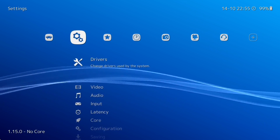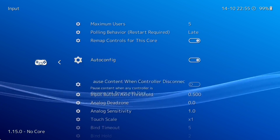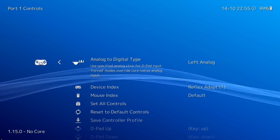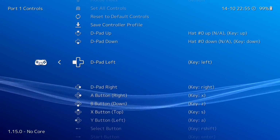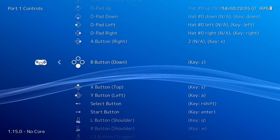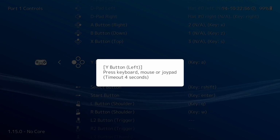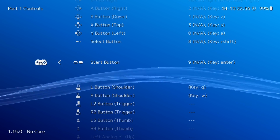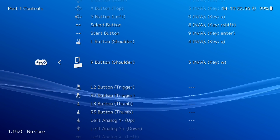Okay, so if your controller is not picked up automatically, like it wasn't picked up automatically for me, go into settings, go into input, and just keep going all the way down until you see port 1 controls. And as you can see, it shows Reflex Adapt 1 up there, and just go in manually and do all the controls. Now there's an option there that cycles through all the controls, but I prefer to do them manually because a lot of these old controllers don't have the additional buttons. Well, the PlayStation 1 does, but this one here, I'm doing the SNES one, it doesn't have L2, R2, and that's pretty much it. Once you do it, save your configuration and bang, it will just work.